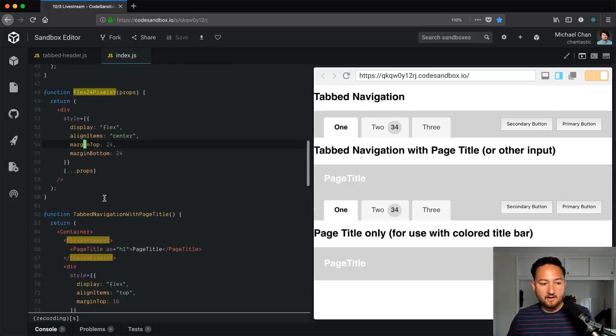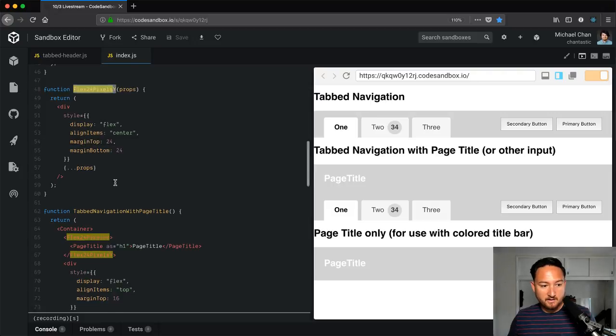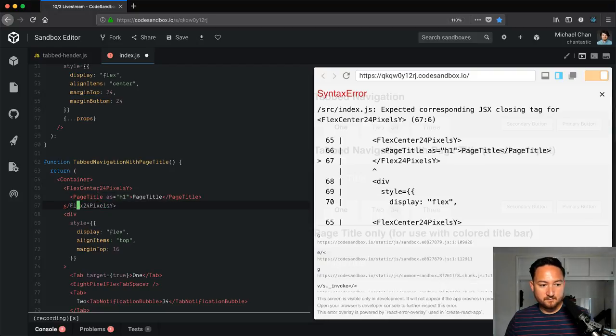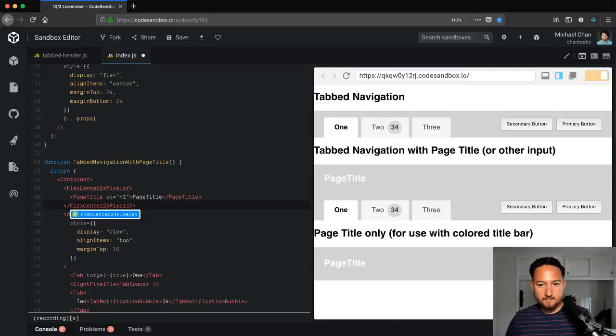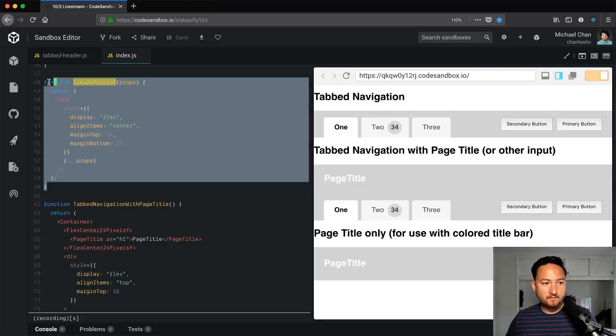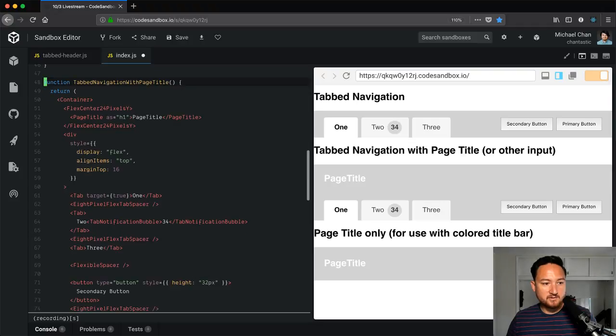So I could get rid of this one and just use the flex center in both cases. No harm, no foul. So I'm going to delete this so I don't get confused. Cool. So now we only have one component that does that page title wrapping.